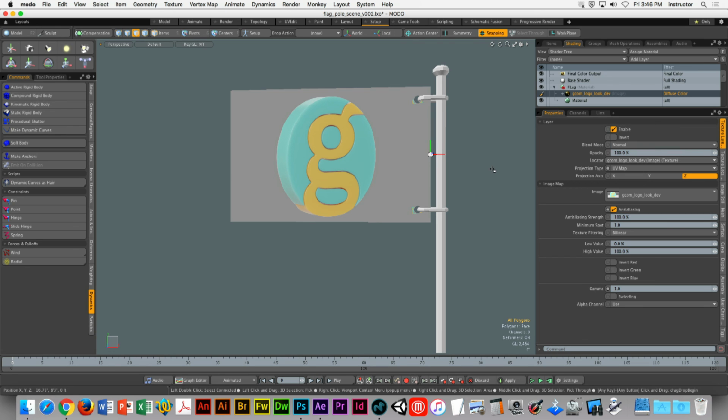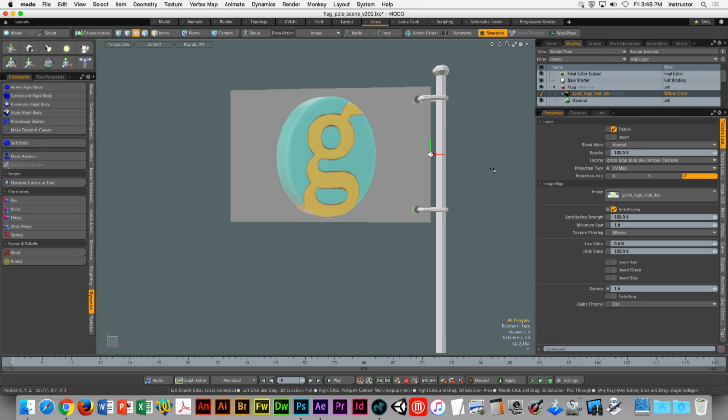Okay, so the goal here is to get our little flag moving. Now, we still want to use our dynamic system to create a compelling animation for this, right? This is absolutely not something that you'd want to have to try to do by hand, right? Because how would you even approach this by hand? You don't want to rig a flag animation with some bones. That'd be kind of silly.